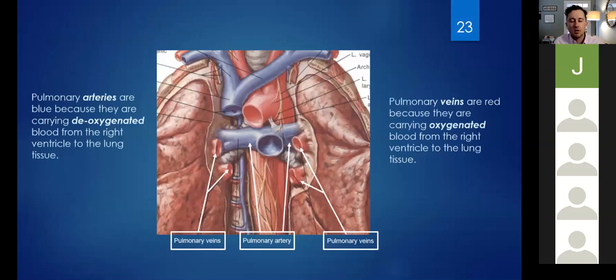Okay, so as in all cartoons, our arteries are usually red and the veins are blue or purple. Of course, things are a little bit different in the lungs, as we all know. So this is a good image of the pulmonary circulation. The heart, of course, has been cut out, but our pulmonary artery is here in blue, and the right ventricle would be here coming up into the pulmonary arteries as it delivers deoxygenated blood to the lungs. Gas exchange occurs, and then it comes back via the pulmonary veins, comes back oxygenated, and all that's going to be dumped into the left atrium.